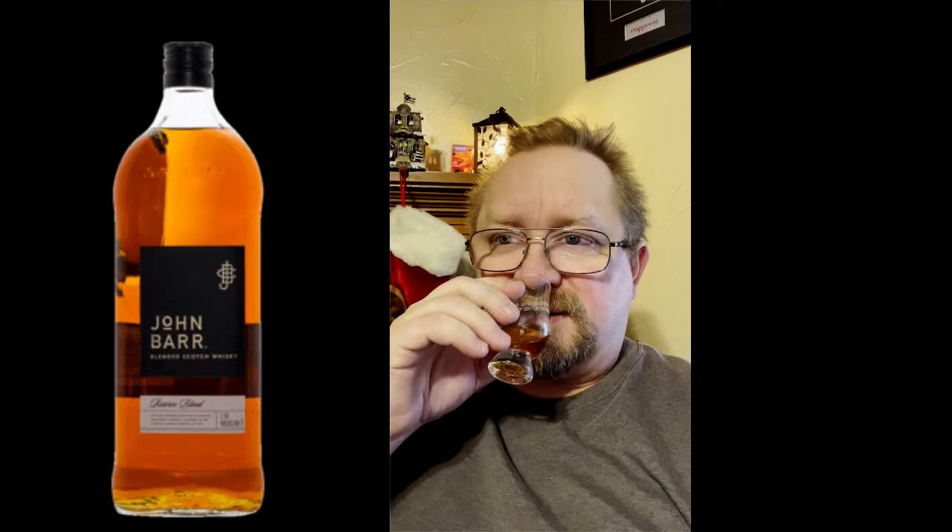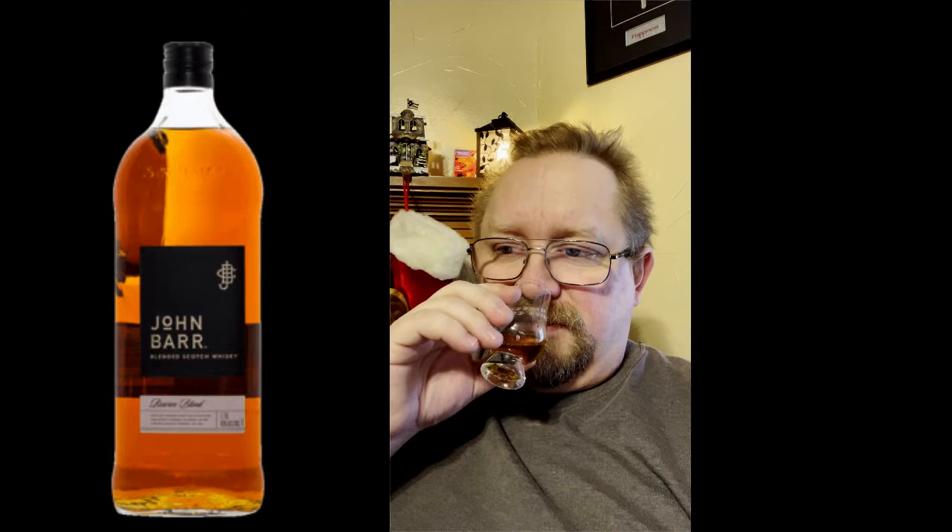It smells like a scotch — actually, it smells more like a Speyside scotch, not a lowland. It has got all of the florals and botanicals that you would expect in a scotch, some light fruits like an apricot, maybe a little apple, slight hints of citrus, and some vanilla sweetness.